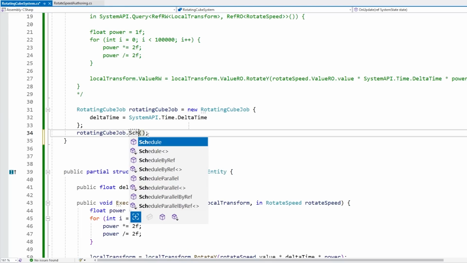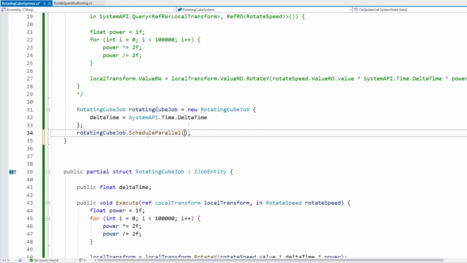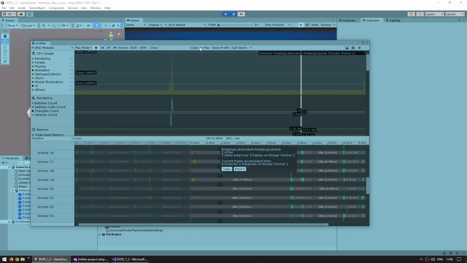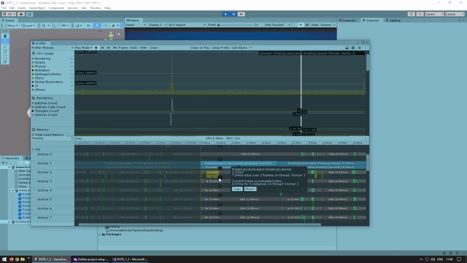And the other one that we saw is the schedule in parallel. This one will run the job on multiple threads. However, this one actually has a really sneaky thing that confused me quite a lot while researching this video. This one supposedly splits this job across multiple worker threads. However, if we test this, and nope, everything still looks the same. It is still running on just one worker thread, and all the other ones, these are all idle. So this is the part that really confused me. It confused me why this one was still running on just one thread.